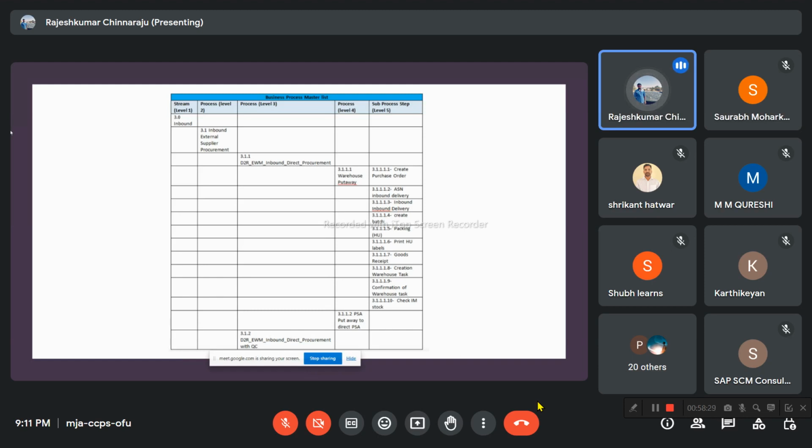So similarly, the other process would be direct manufacturing as well. So instead of procuring from the vendor, we are manufacturing it. So even with all the list of processes that the client is currently doing, we would be taking it out and mapping it with the business process master list. We will have all the data prepared from our end.